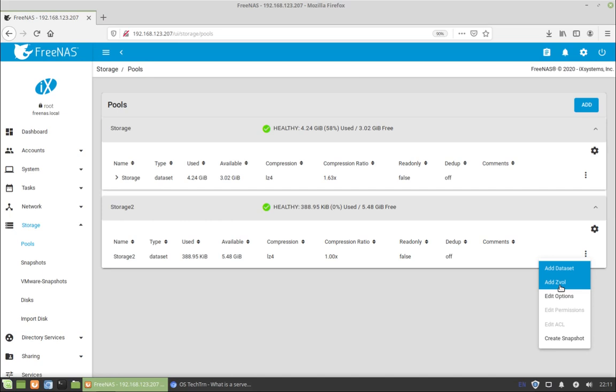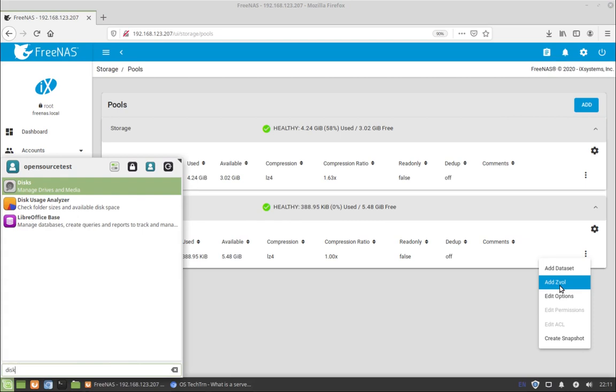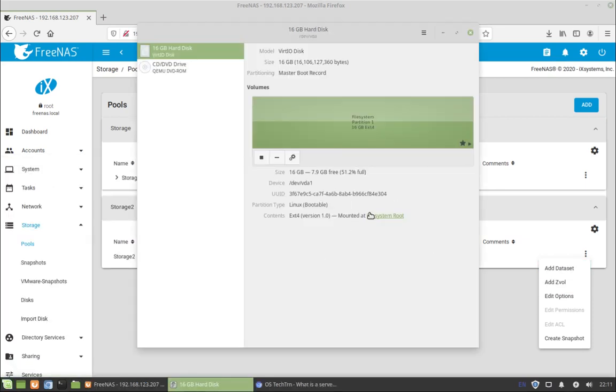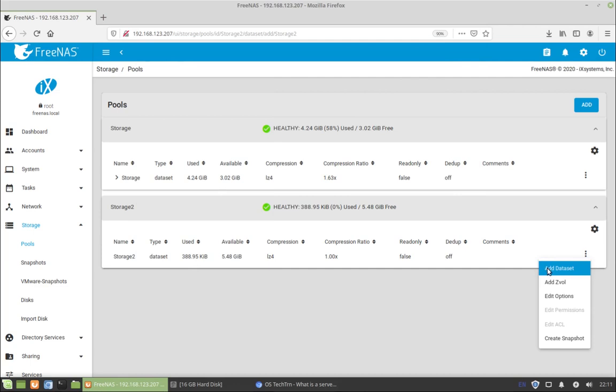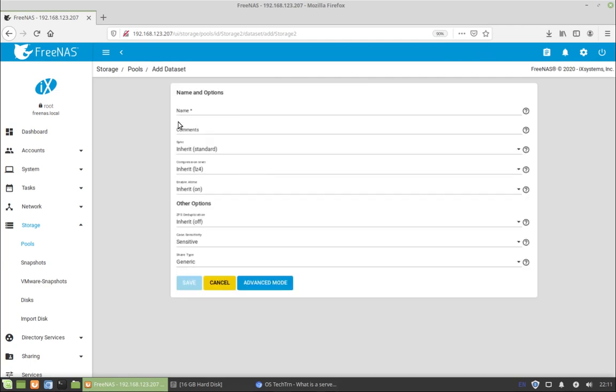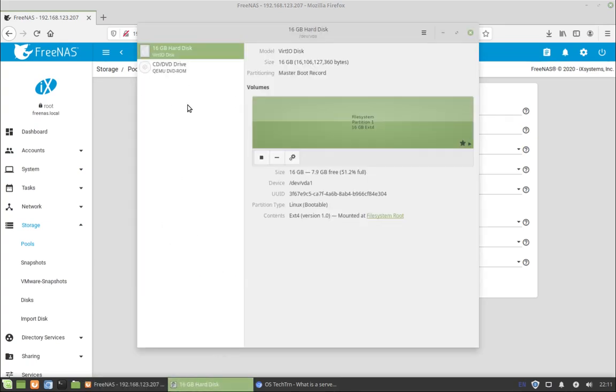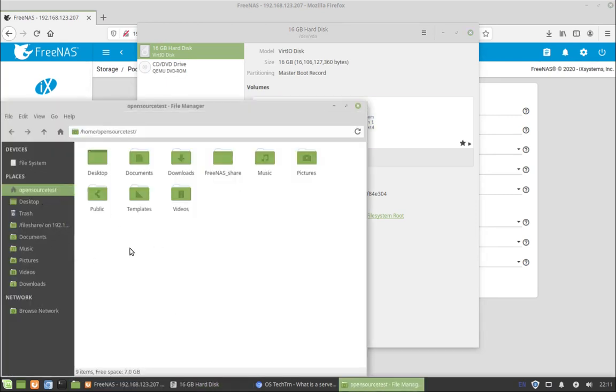So if you were to look at disks, if you were to mount an iSCSI target, you would be able to see a physical disk here, where that disk would actually be the remote hard drive pool on the FreeNAS located off somewhere else on your network. What we're going to do is we're going to add a data set, and we're going to attach it as a network storage share. So what the difference would be on your operating system is it wouldn't show up as a physical drive. What it's going to do is it's going to show up as a separate folder pool, and we're going to create that right now.